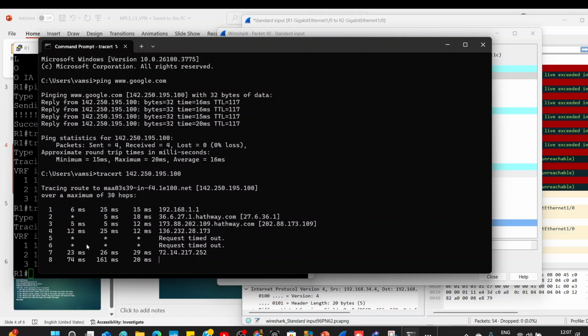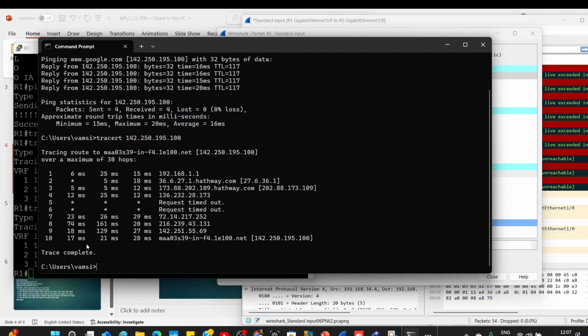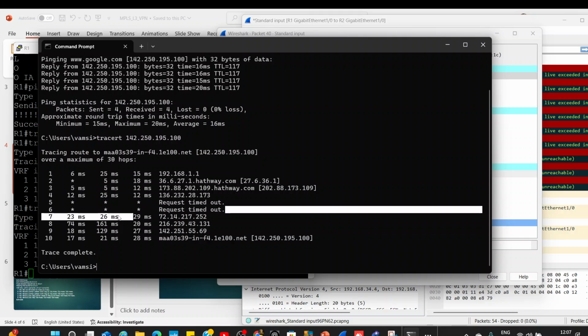So they simply block the UDP ports or ICMP ports. Traceroute uses UDP, tracert uses ICMP. So they may block ICMP echo requests or UDP ports. If they block, it will show you star star star. The packet is being processed, but they don't want to display the information. That's why you see request timeout.